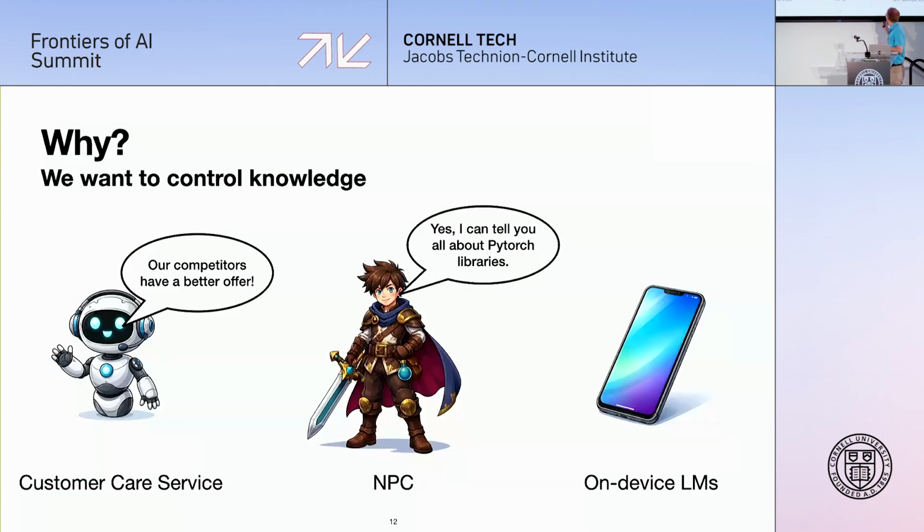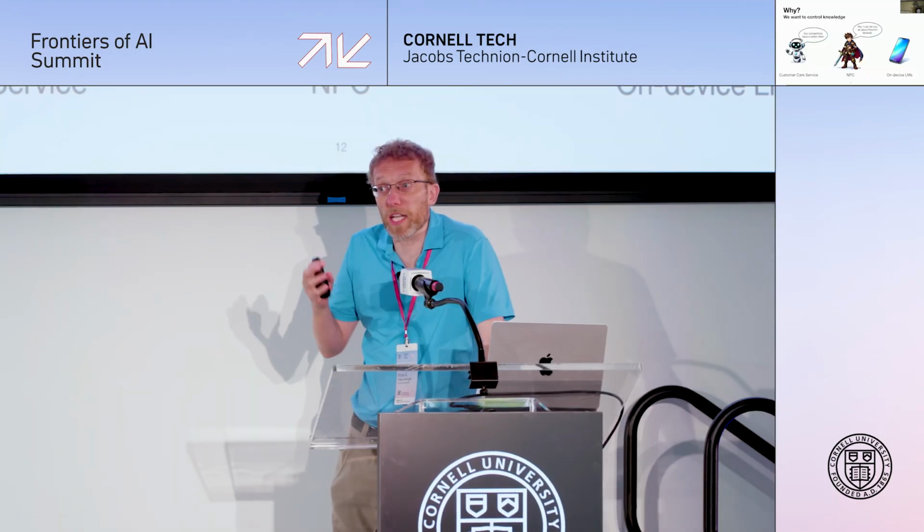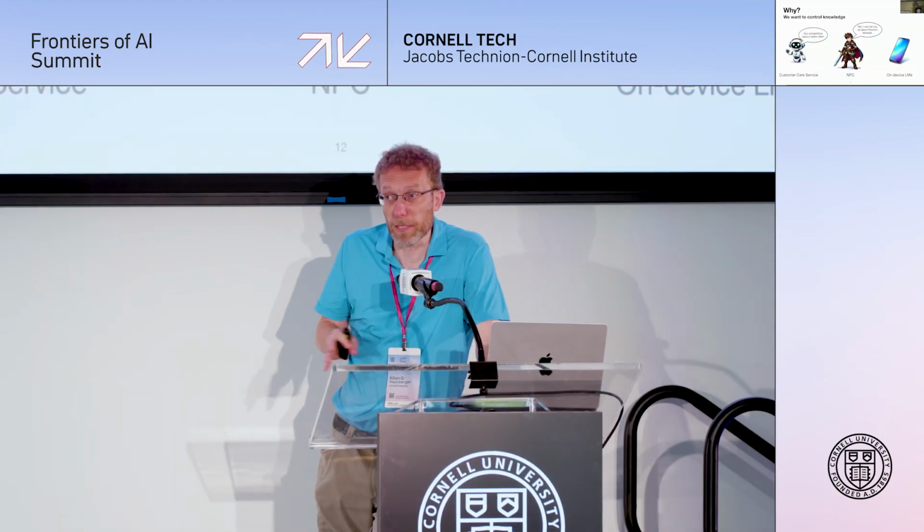Finally, actually, Google and Apple, they're really, really interested in putting LLMs on devices, right? They have to be really tiny. They don't want them to know a lot of stuff. They want them to operate with the knowledge that's on your phone. They want them to operate with your email, with your text message, etc. So bottom line is, what people really want is to control the knowledge of a language model.